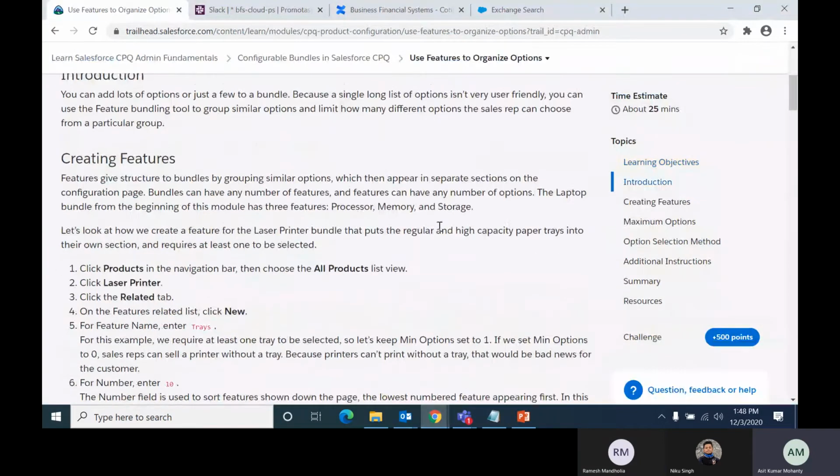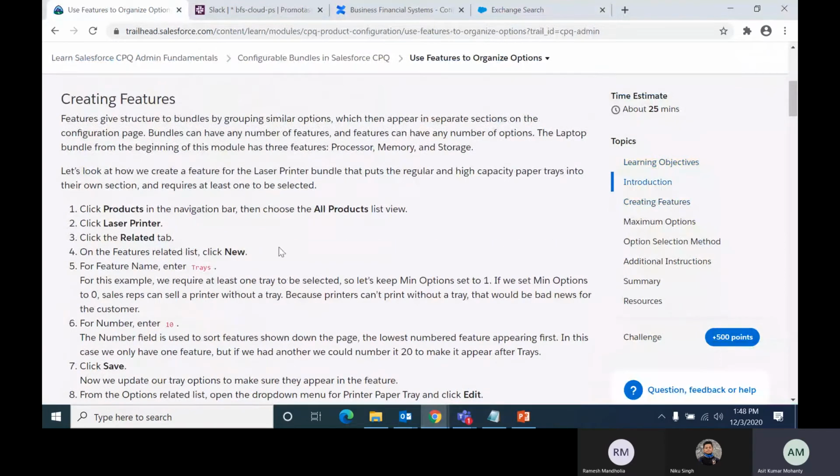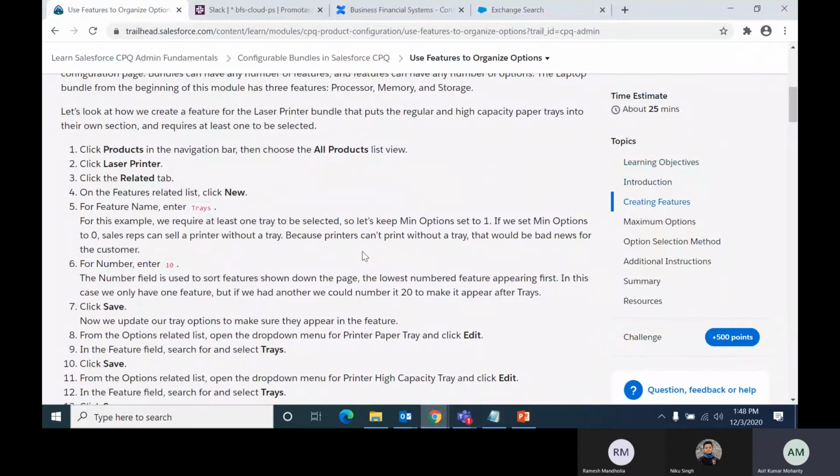Let me go to the next module. You can create that org, create the features and play with the fields, and see what exactly your changes are doing. Based on that, you can ask if you have any questions, because there are many possibilities in CPQ.